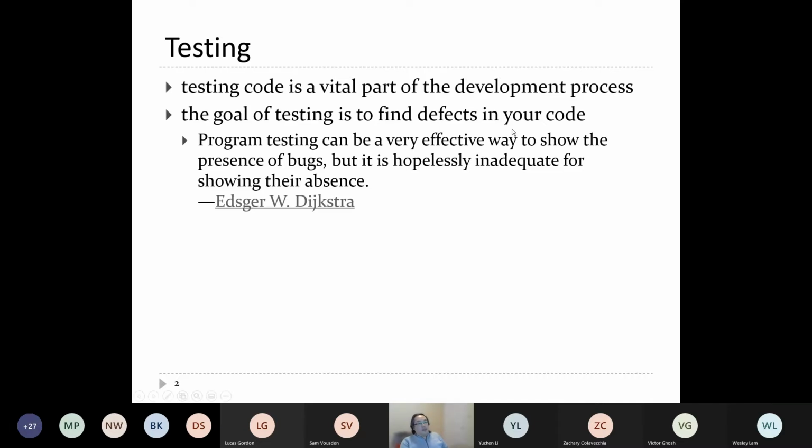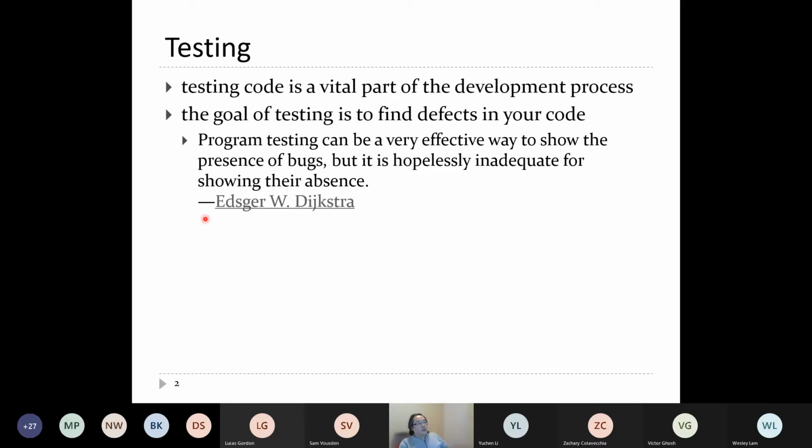Right? Now, testing doesn't prove that the code that's written is correct. It can't prove that, and you'll see why shortly. You can't prove with testing that code is correct. So instead, your goal in testing is you're looking for errors, right? So you're looking for defects in your code. And that's not the same thing as proving that the code is correct.